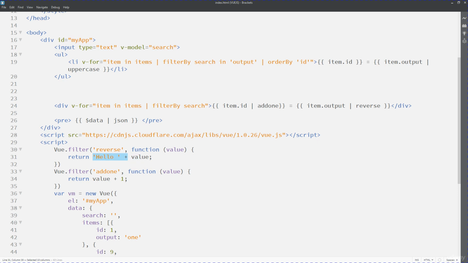And the one I'm going to show you here is that we're just going to reverse this value, and we're just going to do a simple JavaScript functionality where we're splitting that input, and we're just going to apply a reverse, and then we're going to join it back together and just join it via spacing. So let's see how this turns out. So now whenever we refresh it, we see that now we've applied our custom filter and we're actually reversing those string values that are coming in. And that's how we create custom filters.